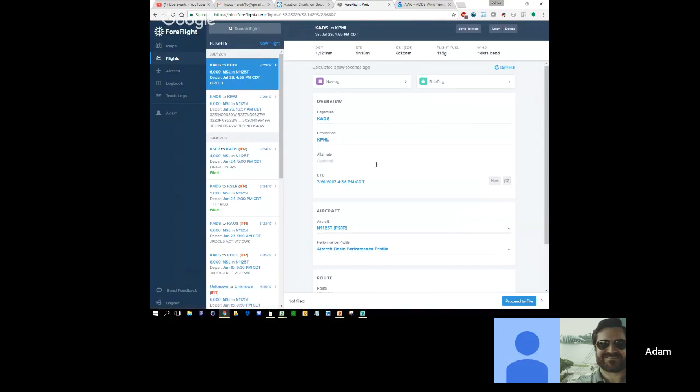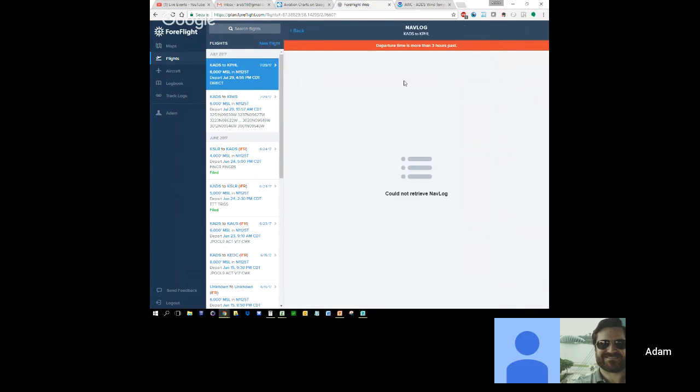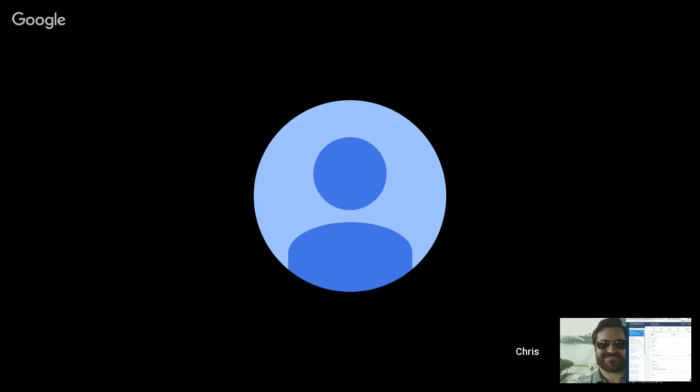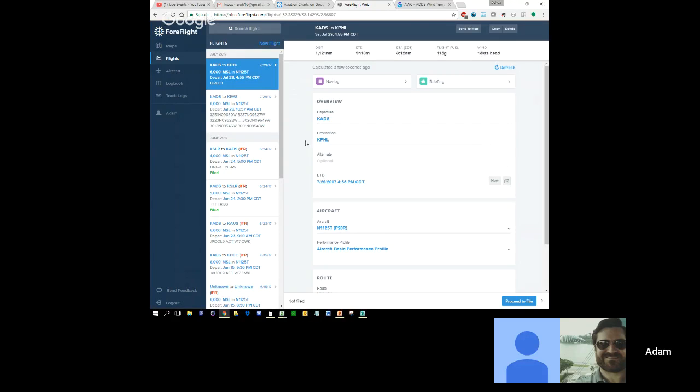I don't use the web version that much, I use it on my iPad. Anyway, it does it for you. It'll basically take all the wind stations along your routed flight, correct all your headings for you, and give you your different ground speeds. It's pretty sweet.